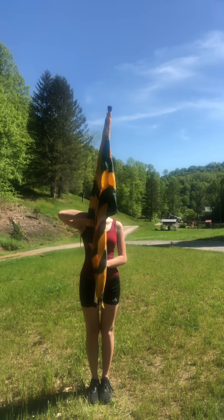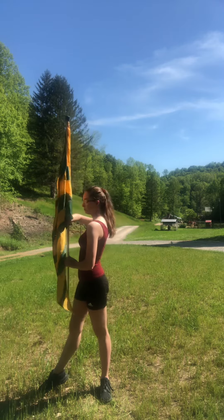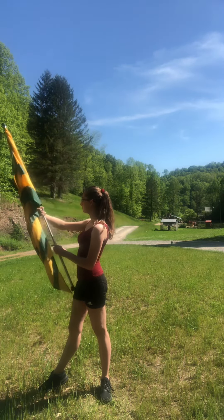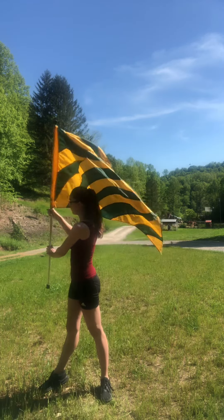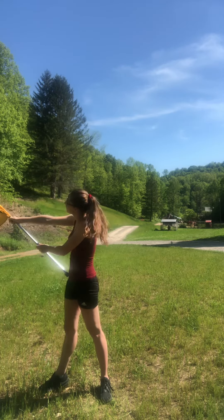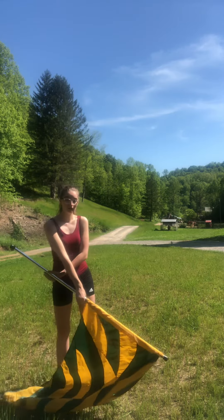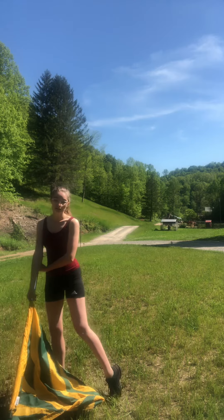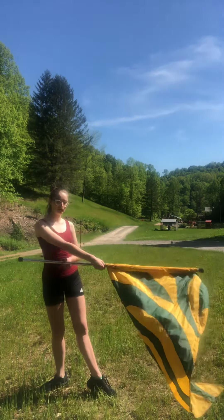You're going to start here. You are going to step with your right foot out, turning your body towards your foot. Then you're going to take the pole down by your right side and pointing it back out. Then you're going to slowly turn, dropping the pole in front of you, and as you're turning, this left foot is slowly shifting around to be pointing in your left direction.